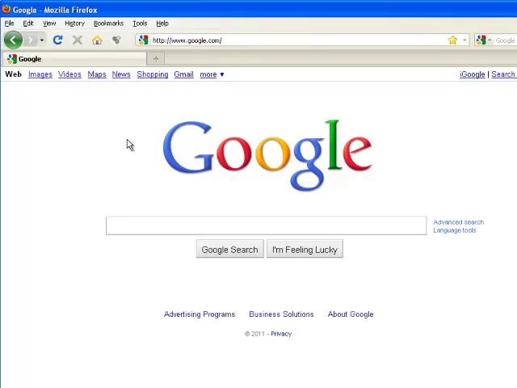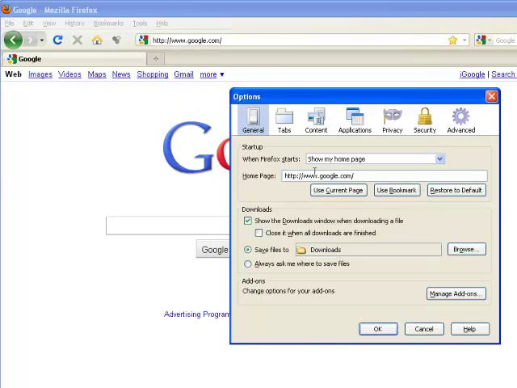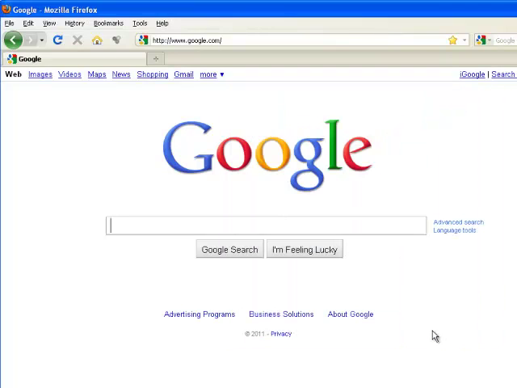But one of the things you need to do is you need to have Mozilla Firefox as your browser loaded on your computer. Go to Mozilla Firefox, search for it in whatever search engine you want, download the latest version, follow the instructions, and install it. Second step, when you do, go to Tools, and under Options, choose what you want to be your home page. I like www.google.com, and when my Firefox opens up, I want it to show my home page. I want it to go right to Google so that I can begin searching for the things I'm looking for out on the internet.